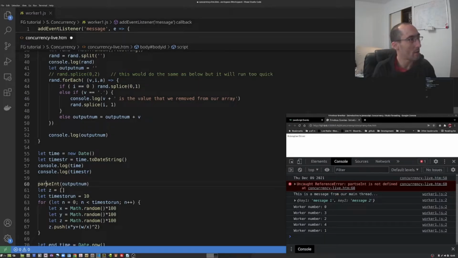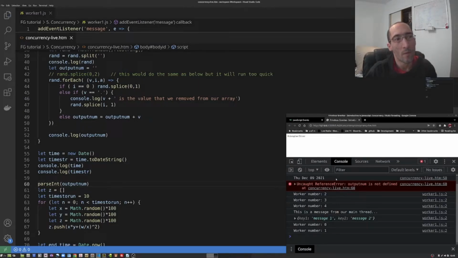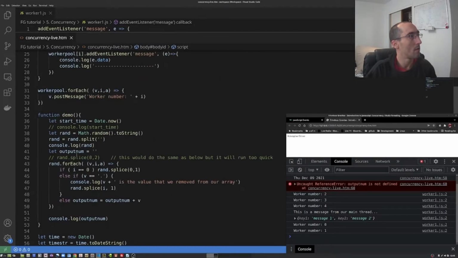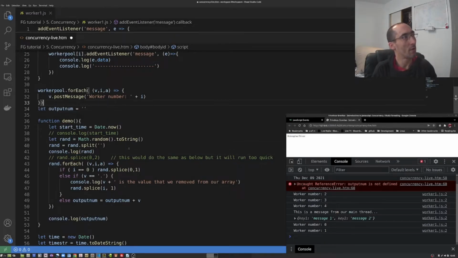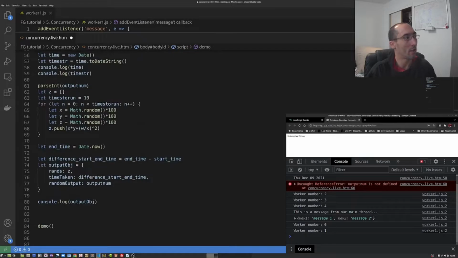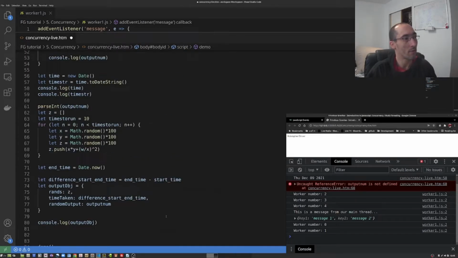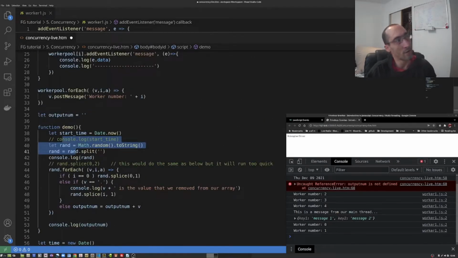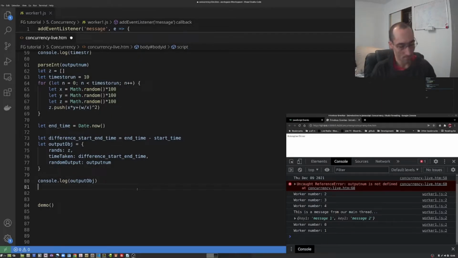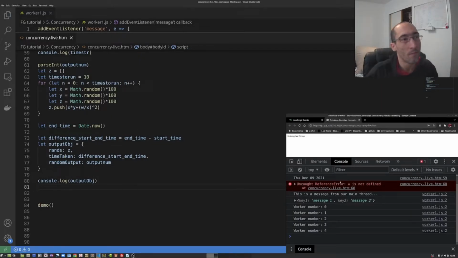Part C. parseInt. outputNum is not defined. Why do I keep putting this? outputNum. See, it's not within the global scope, so I don't have access to it outside of this function. But as soon as I move outputNum outside of the function I can use it, and then I can also use it down here. So that's the reason it was returning that outputNum is not defined at line 60. It was defined, but it was defined inside the scope of a function that I wasn't writing code in. Just food for thought.